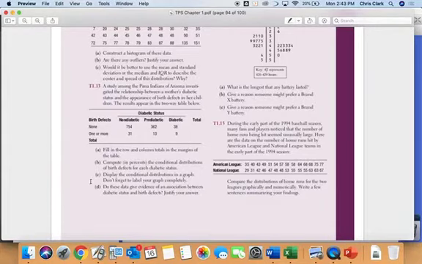Now, graphing it, you can graph. We're going to have a problem that's almost identical to this. You're not going to have to graph it if you don't want to. You can if you want to. This is where I would do a segmented bar graph or a side-by-side bar graph. You could even do a mosaic, which is above and beyond, but you don't have to.